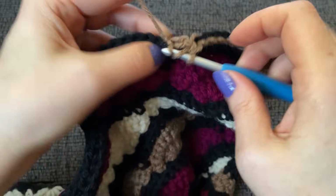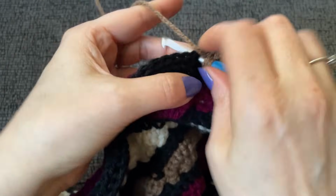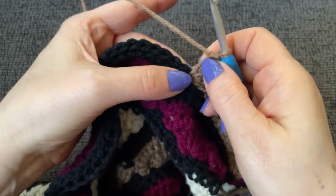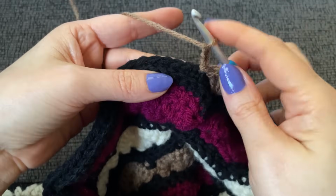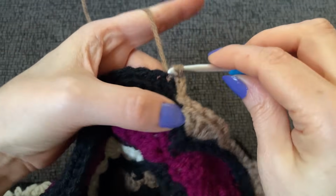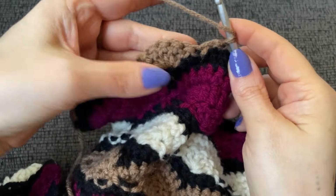1, 2, 3, 4, and 5. Now we're going to skip 2 stitches, 1, 2, and work a slip stitch. And we're going to chain 2 like we did before, skip just 1 stitch, work a slip stitch in the next stitch over. Okay, now we're going to turn and work 2 double crochet into each of these 5 double crochet, making 10 double crochet in a row.